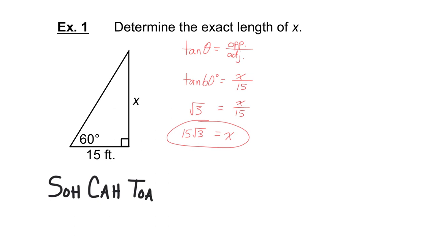Now here's where we're going to use our special angles in that chart you just copied down. The tangent of 60 degrees is the square root of 3, exactly. So now we're going to solve our equation. The square root of 3 is equal to x divided by 15, so x is equal to 15 times the square root of 3. So as an exact answer, x is 15 root 3 feet long. So this isn't really any more difficult than anything you've done previously. It's just we're getting an exact answer. So at this point, instead of going to our calculator, we just use that chart that we came up with to get our exact answer for the tangent of 60 degrees.